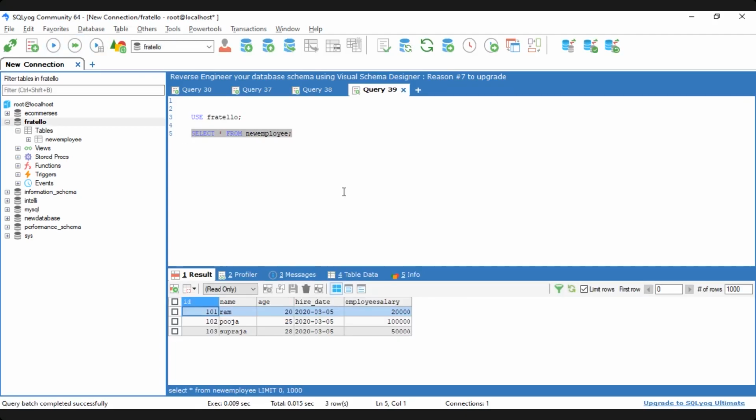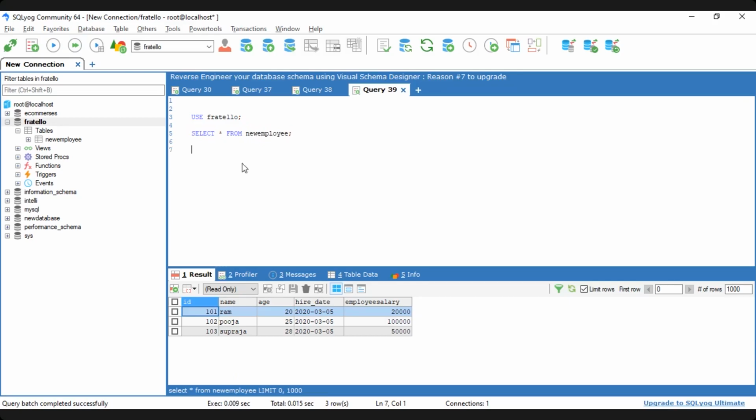Yesterday we inserted 3 records, and saw how the truncate command works.